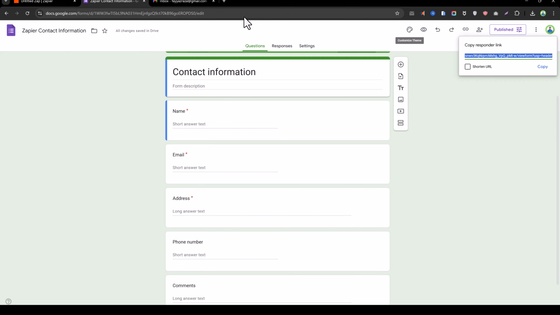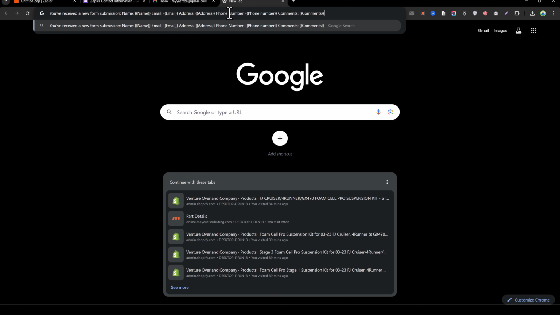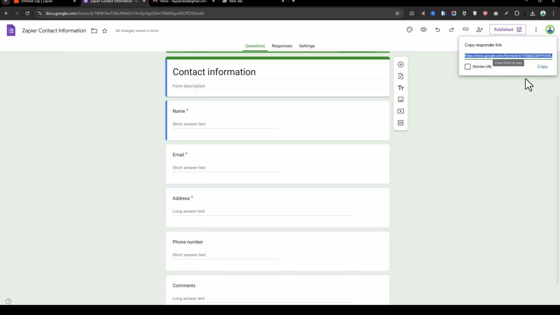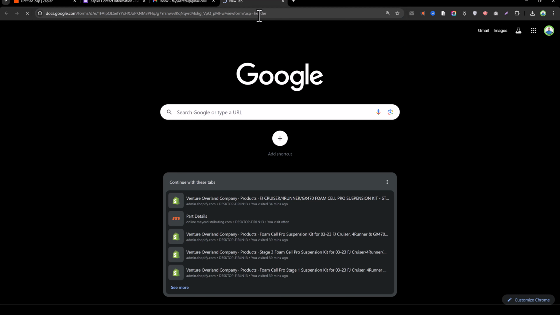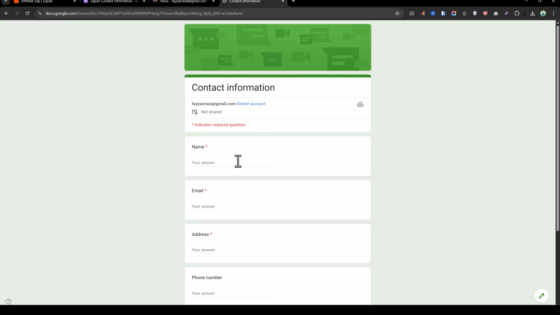Let's copy the link and open this form in a new window. Copy link and paste that over here. And now let's try to fill out the form. In my case, I will fill out my name, and I will fill out the email and address is this.